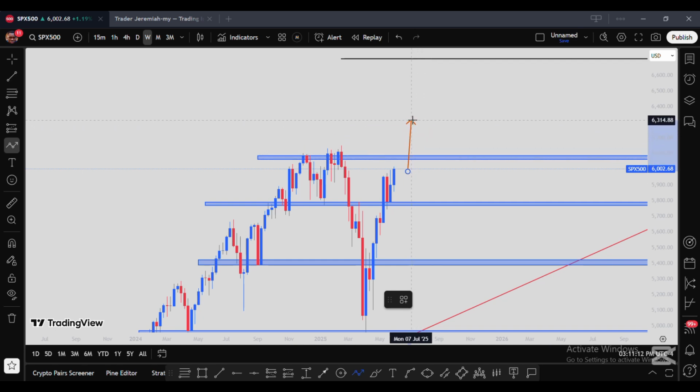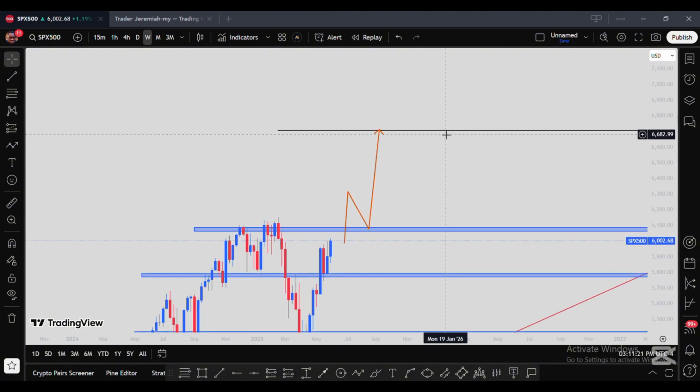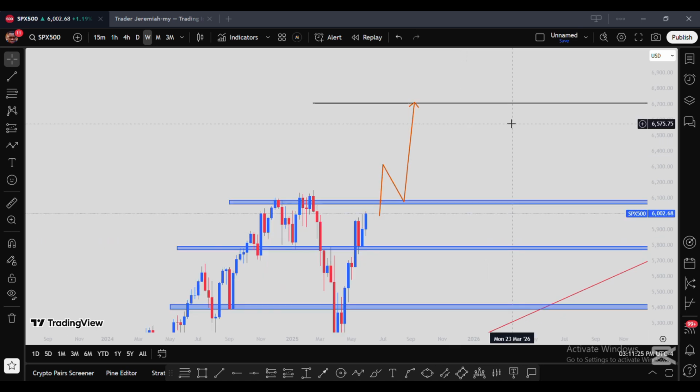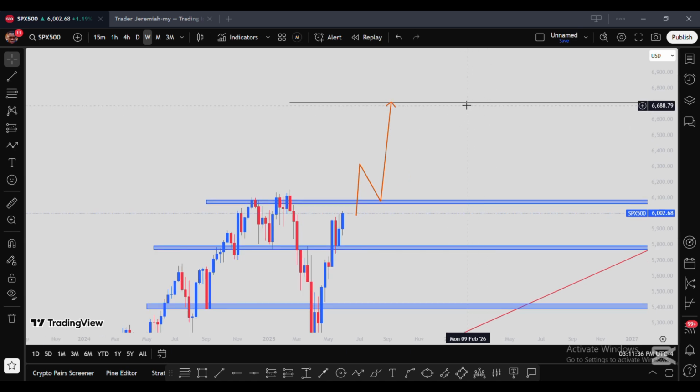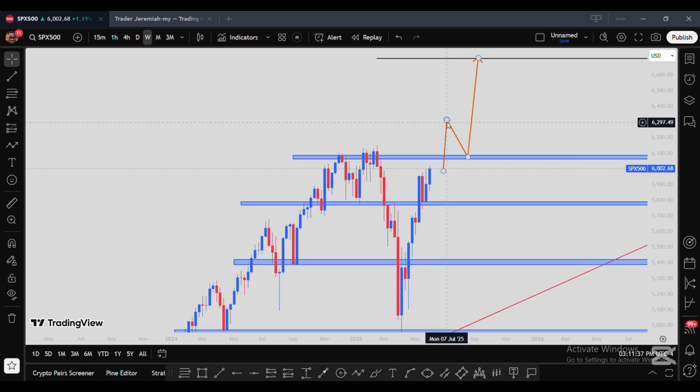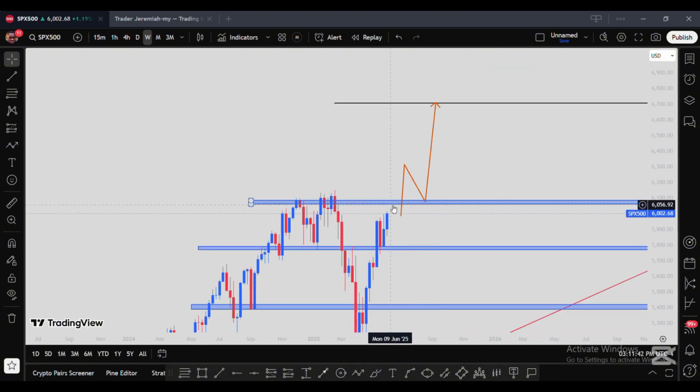If you have a clear break of this level, then a retest, I'll be looking for buying opportunity back into this black line. This was the Fibonacci extension level, the minus 27 extension level. I'll be expecting price to go into that zone before we have a major retracement, before price retraces back to the downside. So I'll be expecting price to continue heading higher into this major level. I'll just be waiting for price to clear this major key level, for price to continue heading higher.